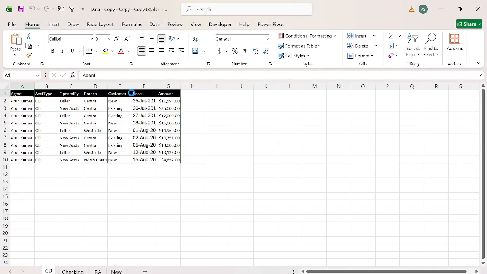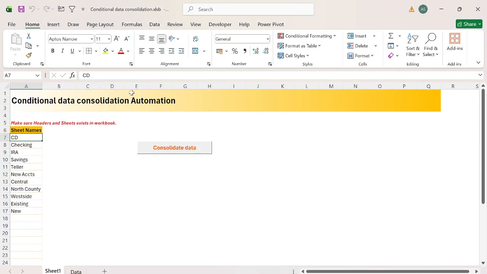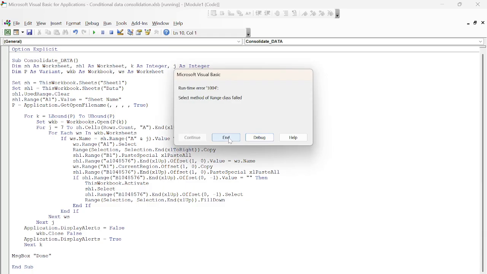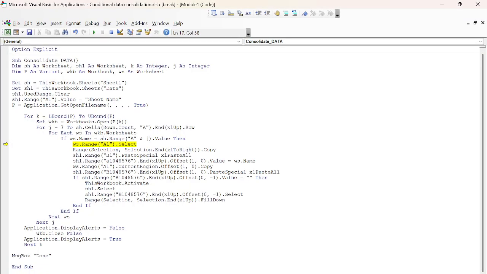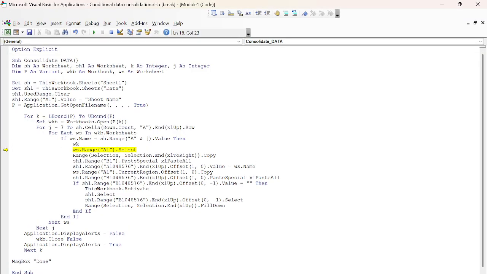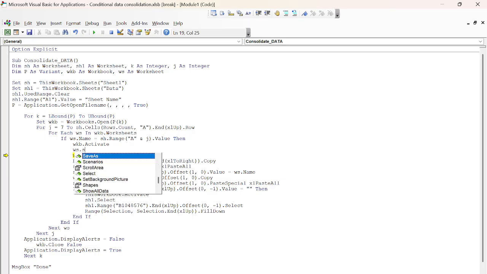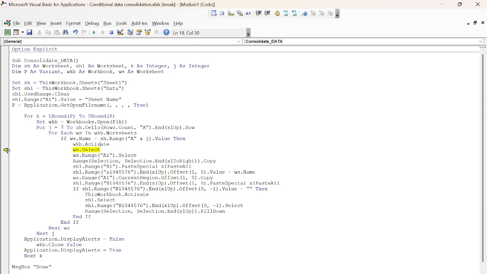Now let's run it. Still have some problem: wkb.Activate, the workbook should be activated. Now let's run F5. Still needs wkb.Activate, then ws.Select. The sheet also should be selected, I think that's why it's not getting selected. Now run F5.